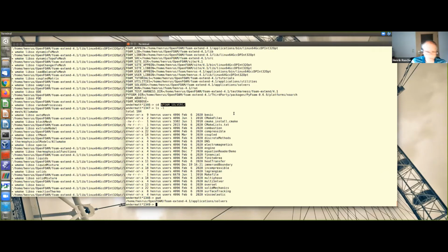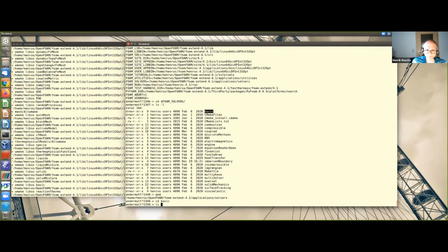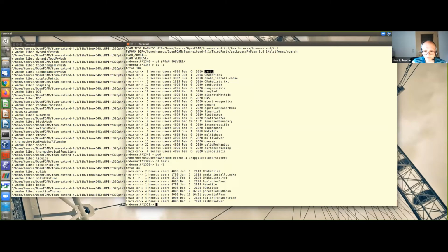Just in case you have several installed, confusion can happen easily. So I'll enter basic. And in basic, I have potentialFoam, laplacianFoam, and the one that we want to look at, scalarTransportFoam.